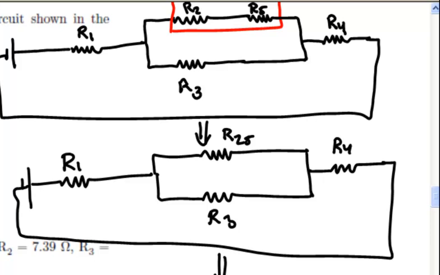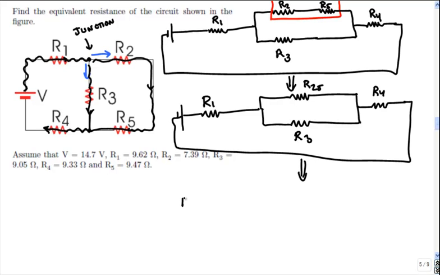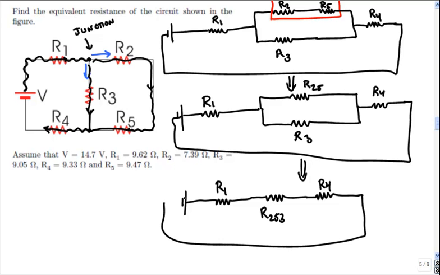Now the next step is to take care of these parallel resistors, so we're going to combine R25 and R3. Here's our voltage source again. We have R1, and we'll write that out as a single resistor—R253. Then we have R4 right here, and we can close the circuit off.